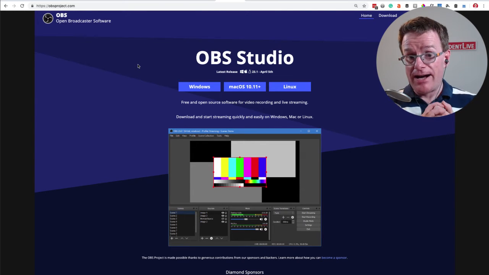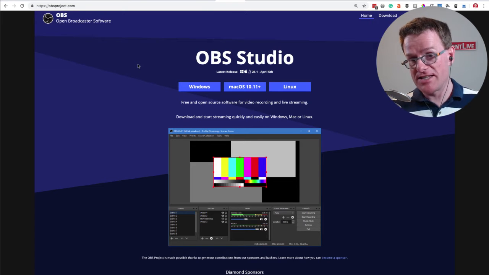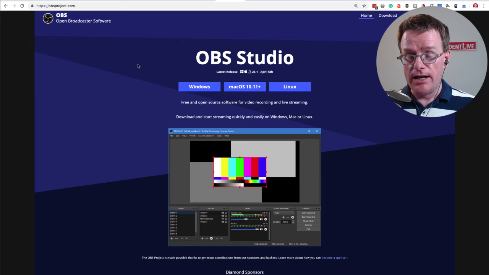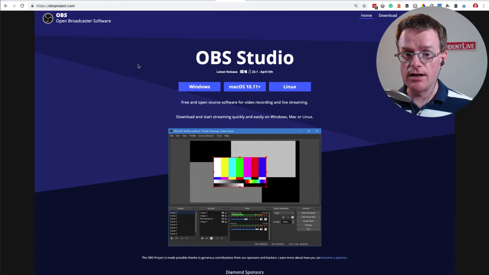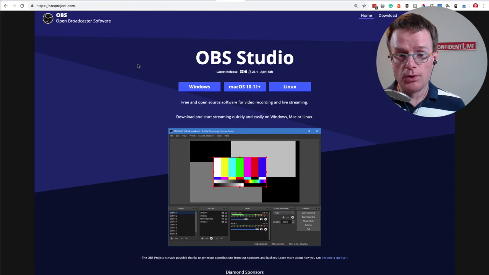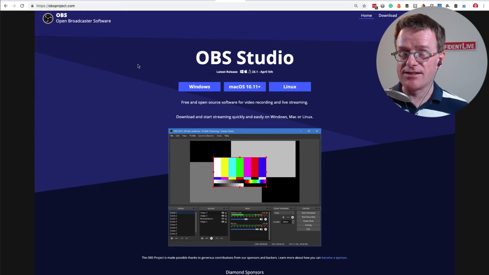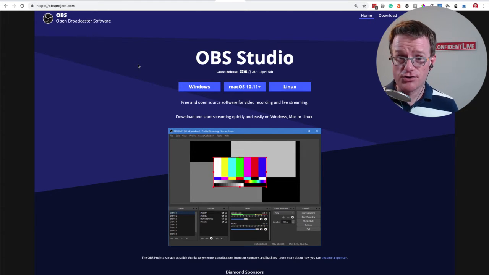But one great thing about OBS Studio, and I forgot to say this, the same also for Ecamm Live, is both of these tools allow you to save the video in full HD as well as stream to the platforms. So for repurposing, these tools are really, really great. It does it automatically if you set it up correctly, and will allow you to then save the video to repurpose for later. So OBS Studio, great tool. It allows you to do pretty much everything that Ecamm Live does, except for things like being able to bring in guests so easily and highlighting comments on screen.